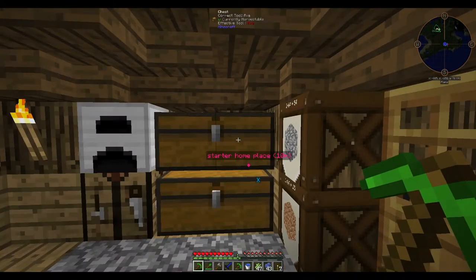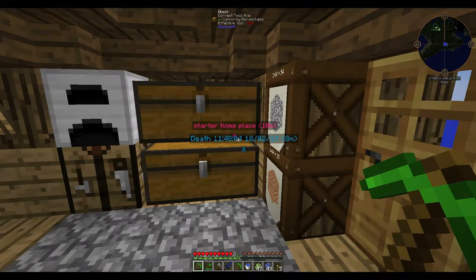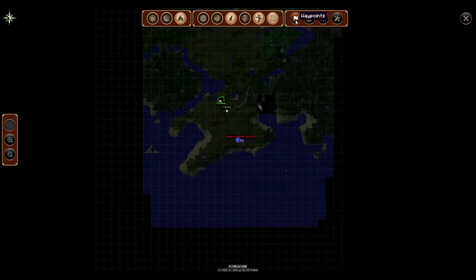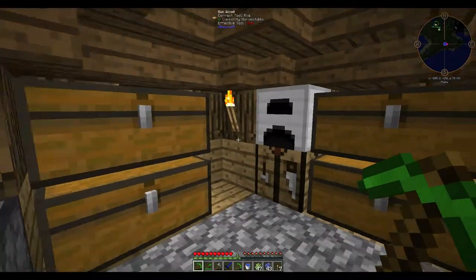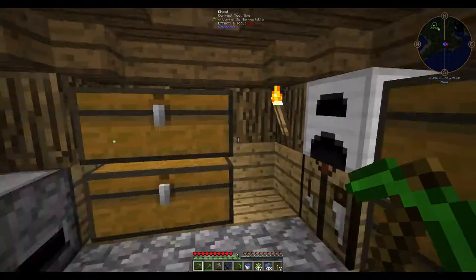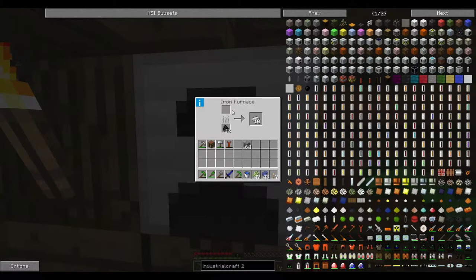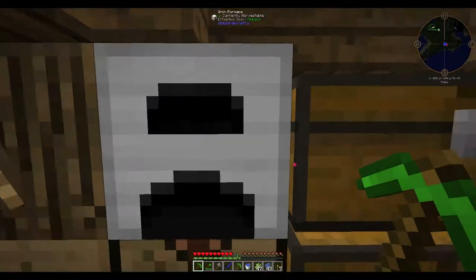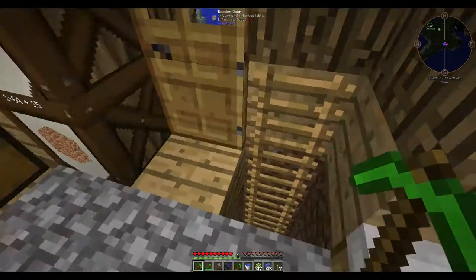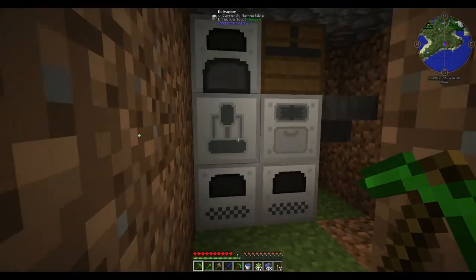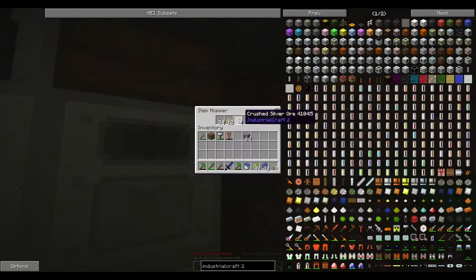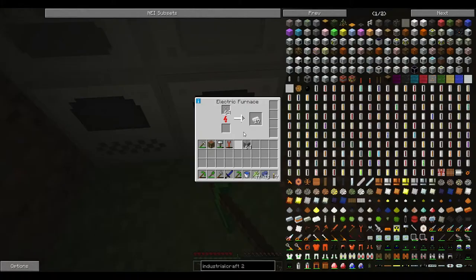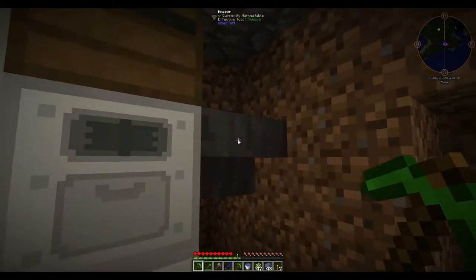I'm back with another episode on this server, and I did actually manage to die yet again. So, a little bit of an update. I have actually upgraded this furnace to an iron one, so it now works faster, basically. And I've started to work. Oh, hang on, what's happened down here? Yeah, so I kind of did a little bit more work off camera.